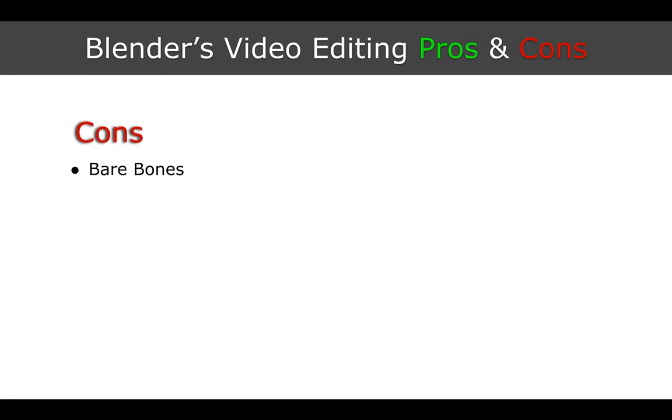First of all, it is bare bones, the video editor that is, because Blender is itself primarily a 3D software application used for 3D modeling and animation. But the video editor is added on top of the 3D software program. So it's a secondary or tertiary thing, which means that it's just a very minimal video editor. It's not like the dedicated video editors like Sony Vegas or Adobe Premiere or Final Cut Pro. Those programs are made specifically for video editing.